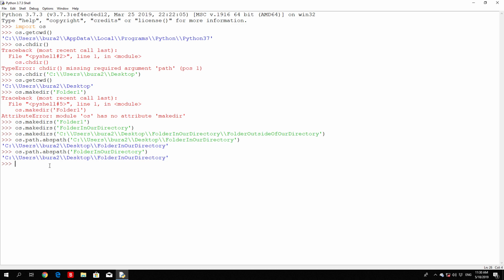It will retrieve a Boolean value of true or false, depending on the argument you specify in between the brackets, which in our case will be simply the full path or the only directory name. So let us use it right here, os.path.isabs, and in between the brackets, first of all, let's specify something that we know is an absolute path. So copy this in between the brackets, add the double or single quotes, paste this right here.